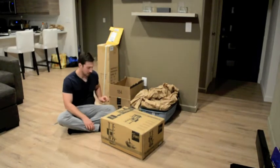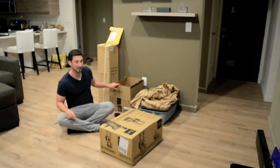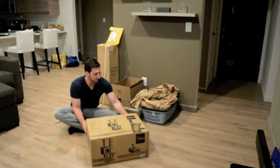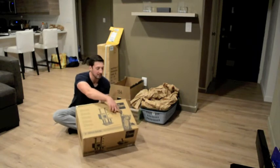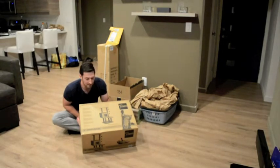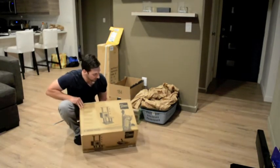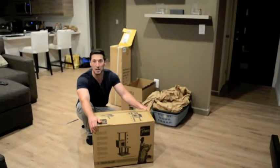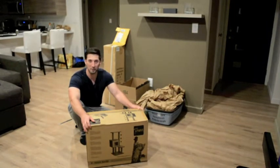We're getting cats — two cats — and we bought a lot of cat things, so we're going to do a lot of videos. We got the Beehive base from Vesper, it's a cat tree. We looked at a lot of different cat trees and we like this one because it's very modern. I wanted to do an unboxing of this, and then we're going to put it together, but you won't see that part because it'll probably involve a lot of yelling and some language.